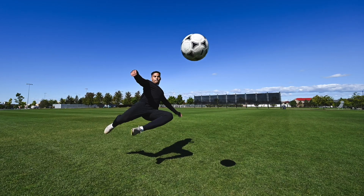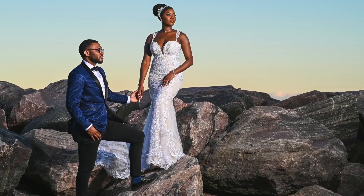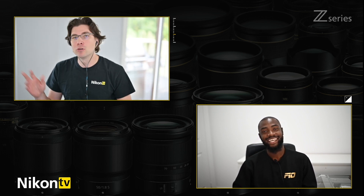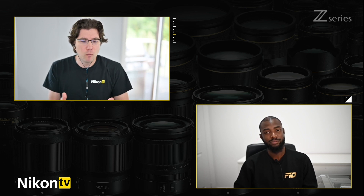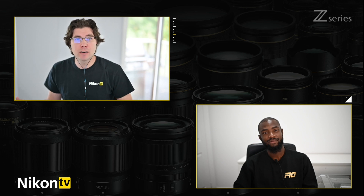I'm not going to talk about all the big specs — as a sports photographer you're never going to say no to 14 frames per second, a bigger buffer, or dual cards. I want to ask about some of the smaller things, like blackout time. When you're shooting any action with any camera — DSLR or mirrorless — there's always some blackout time where you can't see your subject. Did you notice any significant difference with the Z6 II versus the Z6?